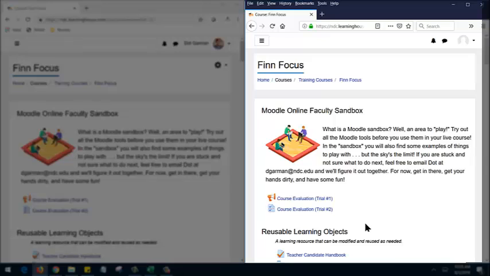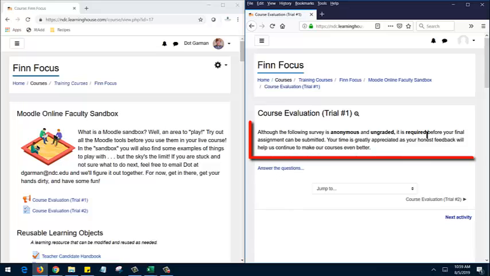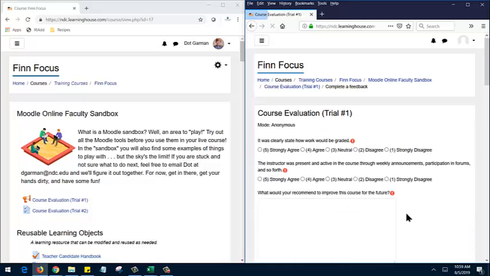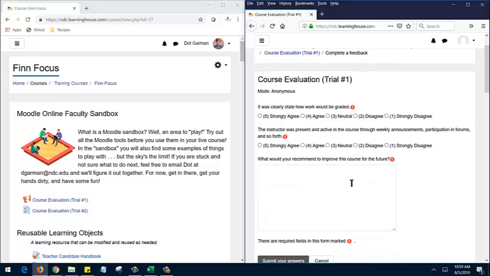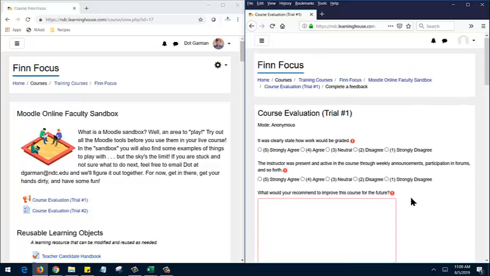So let's just take a look at a quick questionnaire, or a quick survey I did. The feedback option you can view on a cell phone. You can also do it on a browser. You get your instructions, whatever you want to say up here. They click answer the questions, and they go through and check off whatever they want to say. If it's an essay type question where they can do a verbal or a written response, you have a box right here. The little red exclamation points means it's required. Now, it actually looks better on a cell phone than it does here. I think it's formatted in a nicer way, but yeah, it works.